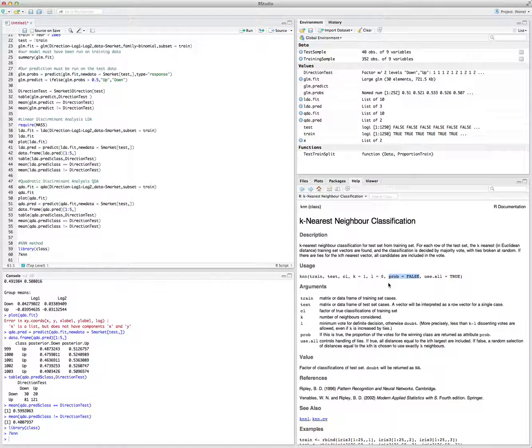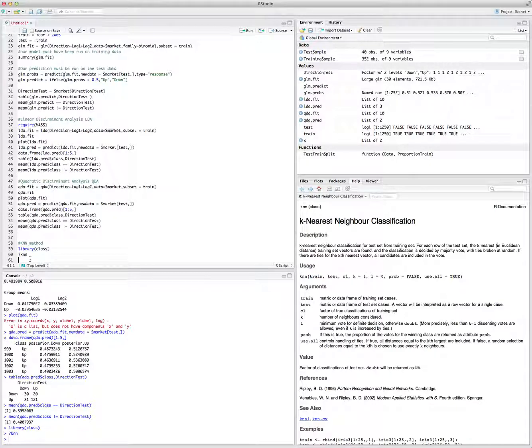The CL here is our response variable. Okay, so our training set, excluding our response variable. That means our training set is our training independent variables. Test is our test independent variables. CL is the outcomes of our training variables. So CLs in this case, in these examples, are ups and downs. Train set is the lag 1 and lag 2 of our training set, and test here is lag 1 and lag 2 of our test set. Okay, so remember that CL here means the ups and downs. So if you are working with any problem, CLs are the outcomes. Training are the independent variables, not the outcomes.